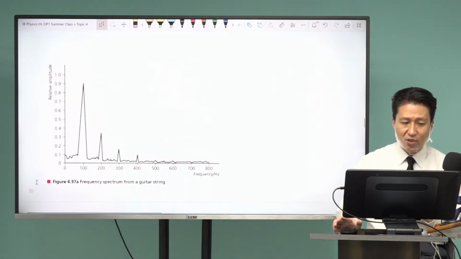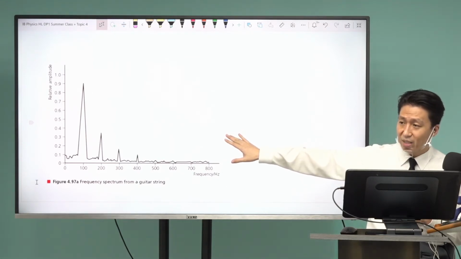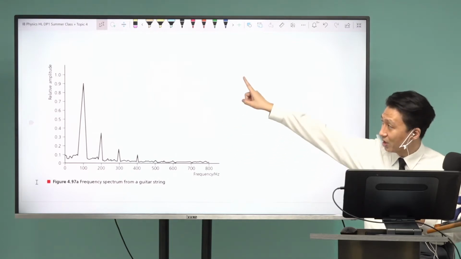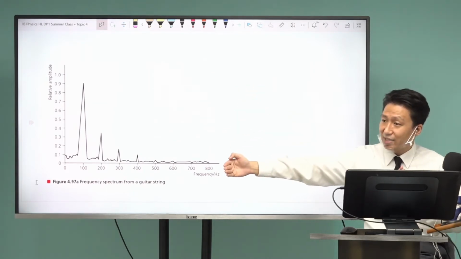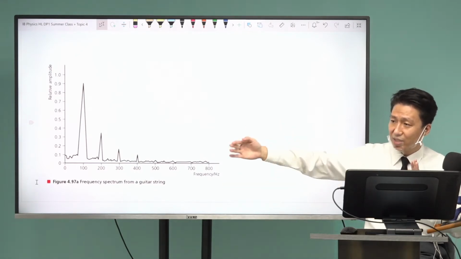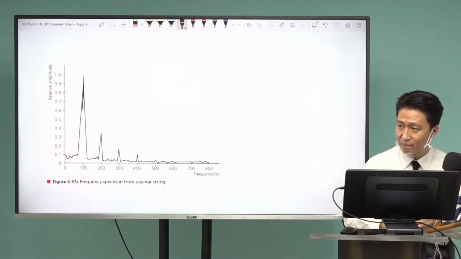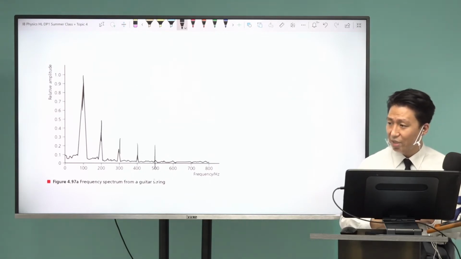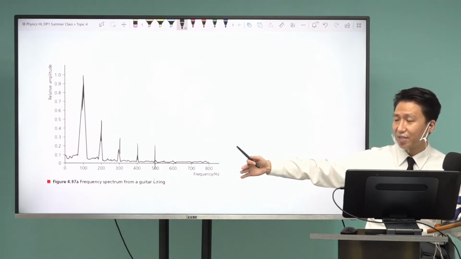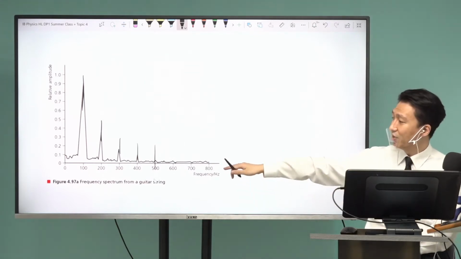So this is the frequency spectrum of a guitar. At certain frequencies, there are bigger amplitudes, because at these frequencies the waves fit exactly the length of the string, and so they can accumulate energy. The fundamental frequency is 100, and then the next harmonics are 200, 300, 400, the multiples. All these waves have wavelengths that fit exactly into the string. Therefore, they accumulate. Everything else is basically noise.